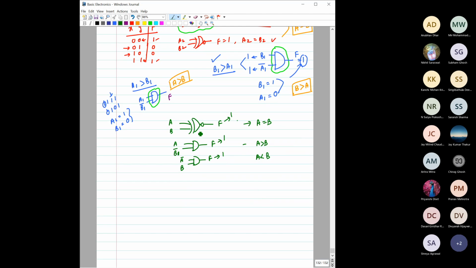Okay. Now what I'm trying to say is that while implementing this XNOR, we can actually also get these functions, A B bar and A bar B. What I'm trying to say is that if you want to implement this, then while implementing it you will also get this. How? Let me give you one example. From this A and B, what you can do is take directly A. So that will give you here A bar.